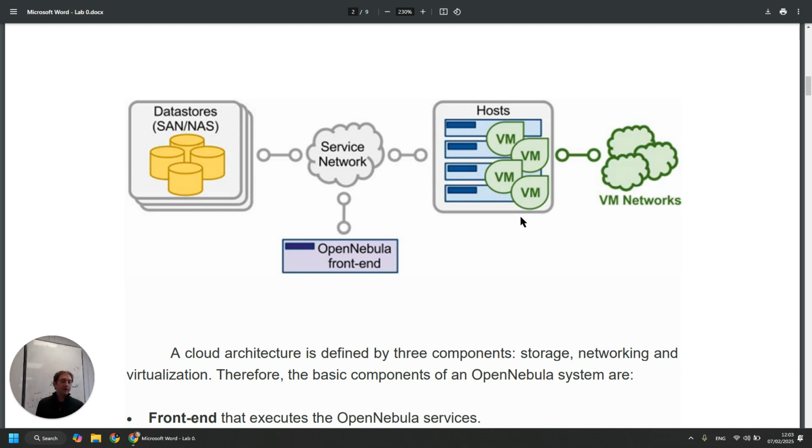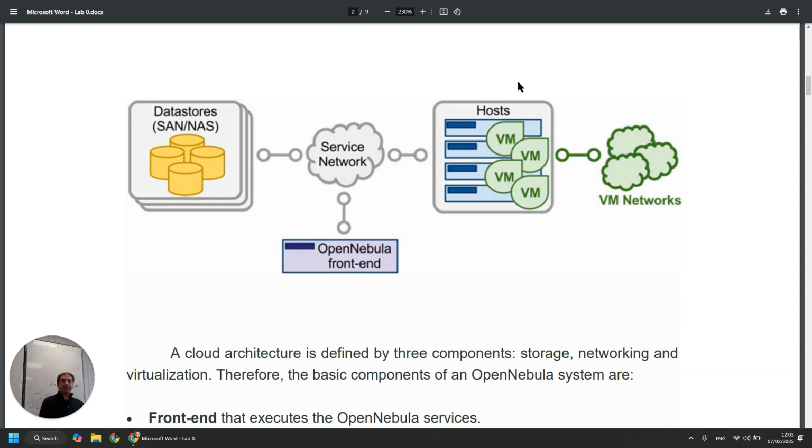Essentially, we will have one or more servers that will be our host servers. They are powerful servers with lots of CPU cores and RAM that can run virtual machines inside them. So the first two most important resources are CPU cores and RAM memory.